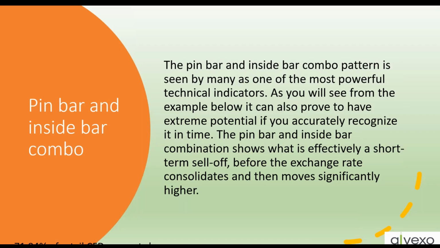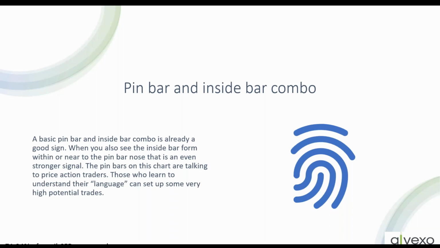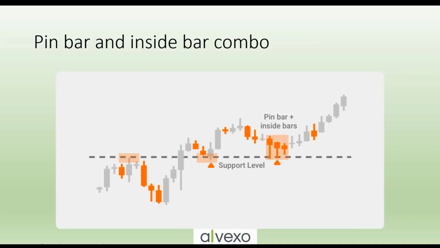Now, there's many different ways you can read price. You can use pin bars and inside bars and outside bars. You can use rejection patterns and candles. You can use bullish and bearish engulfing. You can do a doji forming directly on the resistance or support level. You have to decide which patterns. Like I said, I love triangles. Okay. I love trading from triangles. But if you want to use inside bars and outside bars and the formation of baby bars and mama bars, that's perfectly fine.